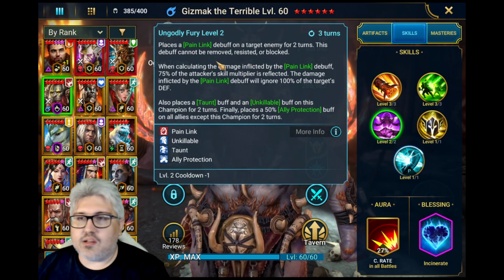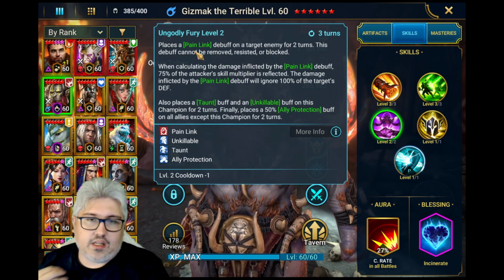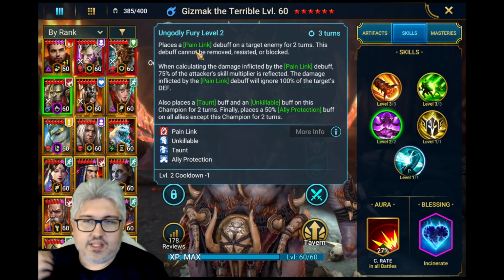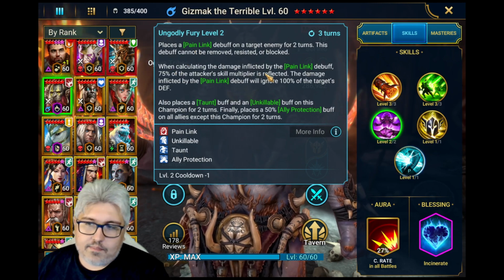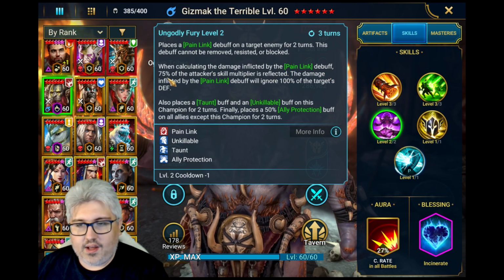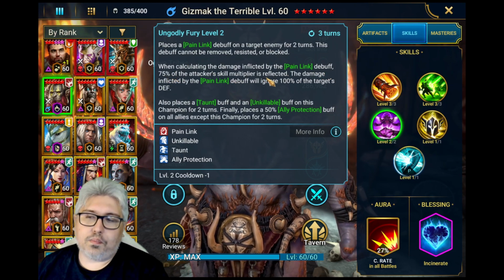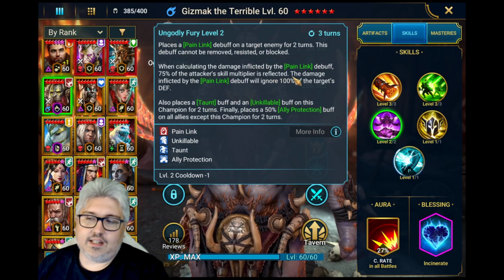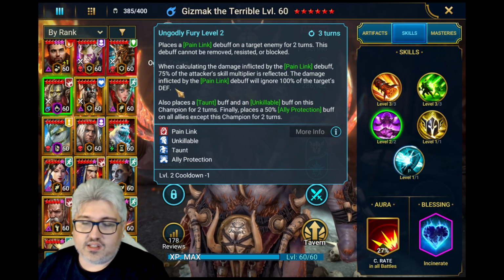Pain link is the same skill that the Hydra puts on you, that shares the damage: when she takes damage, it shares with the champion that it's pain linked. When calculating the damage inflicted by the pain link debuff, 70% of the attack skill's multiplier is reflected. The damage inflicted by the pain link debuff will ignore 100% of the target's defense.